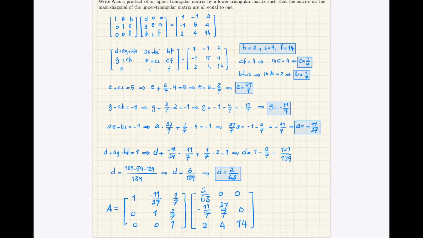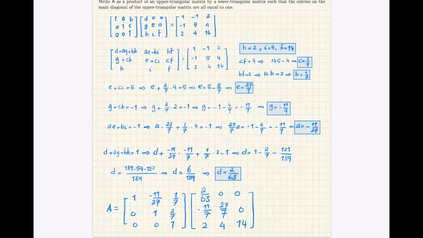So it means that I was able to write A as the product of an upper triangular matrix with a lower triangular matrix. We will talk about this later. This is called LU decomposition, but of course LU, L stands for lower, U stands for upper. In principle, I should write the lower triangular matrix on the left hand side and the upper triangular matrix on the right hand side to have LU decomposition, but here I have UL decomposition if you want to have the name. I will talk about this a little bit later. Okay, well, now we go to the next problem.